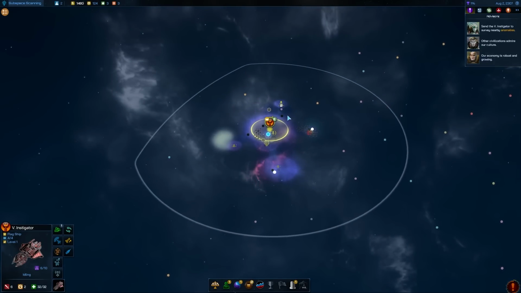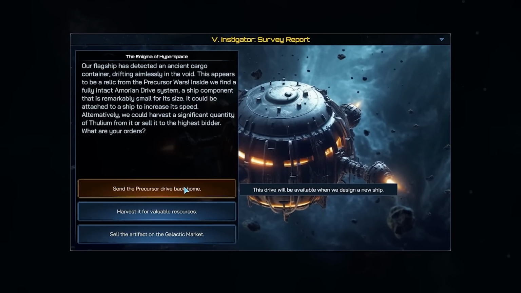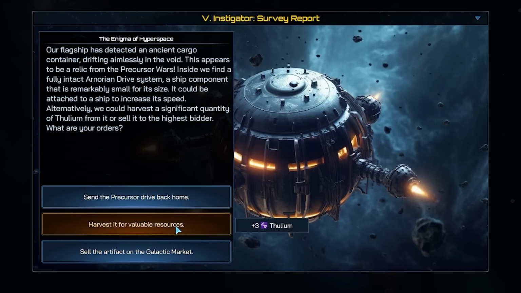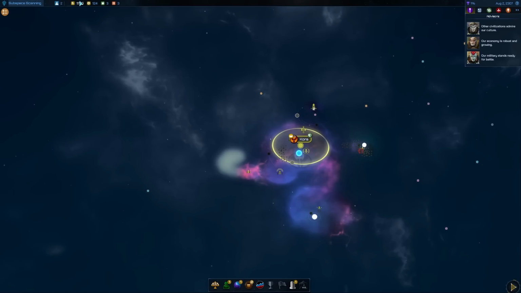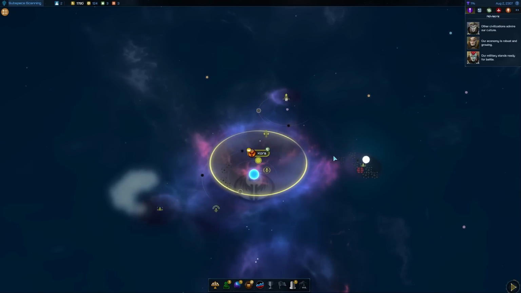Right, we have explored another anomaly. I'm going to put you on auto survey to see if you can find those. So we can send the precursor drive home. We can harvest it for thulium, or we can sell it on the market. 300 treasury is a lot, especially if we're planning to run a deficit economy where we don't make any money from taxes, so that we can bootstrap our economy.